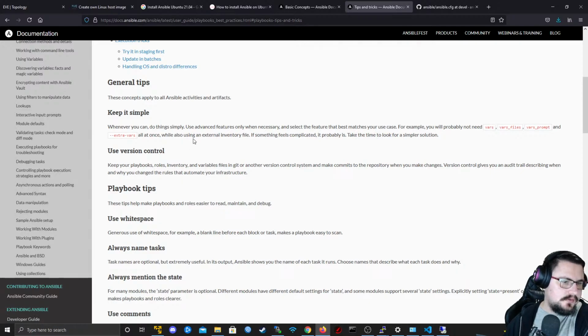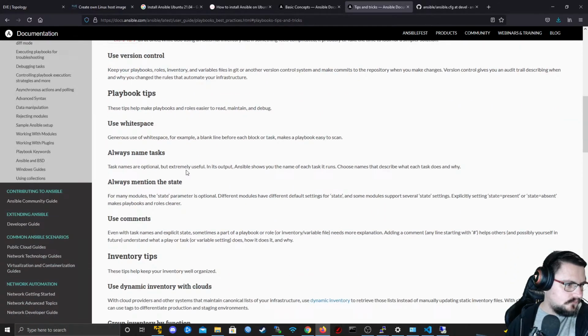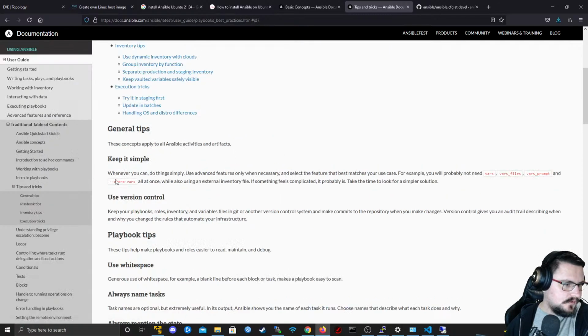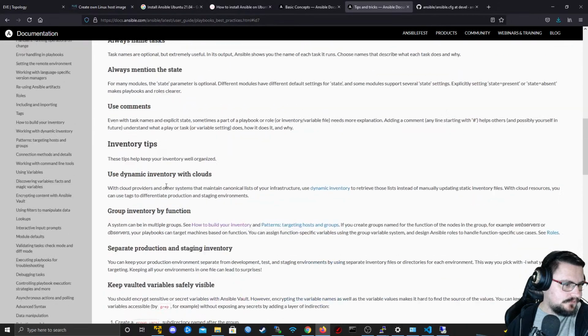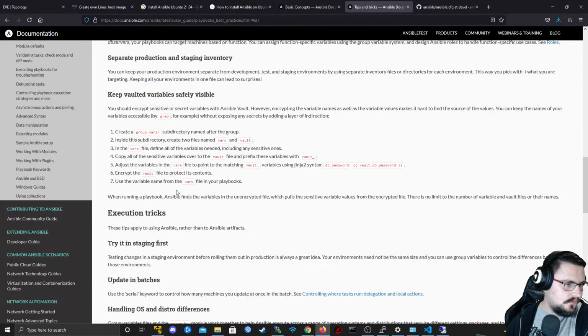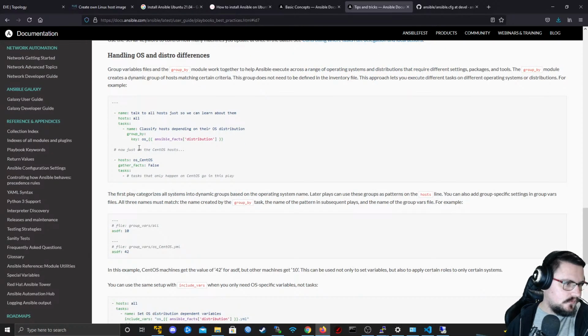Use advanced features only when necessary. Always name task, always mention state. Learn about them all.